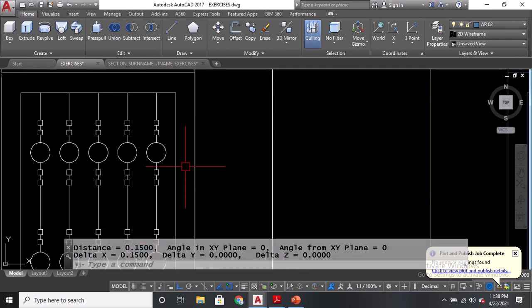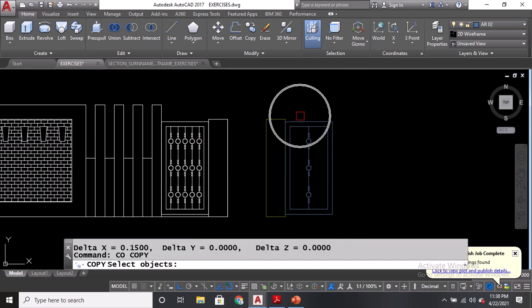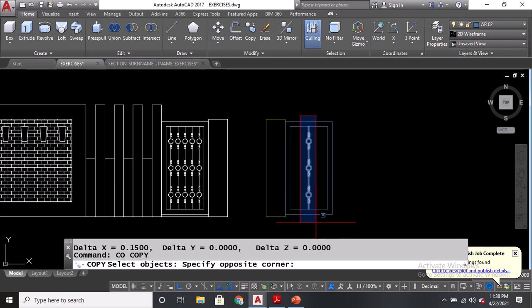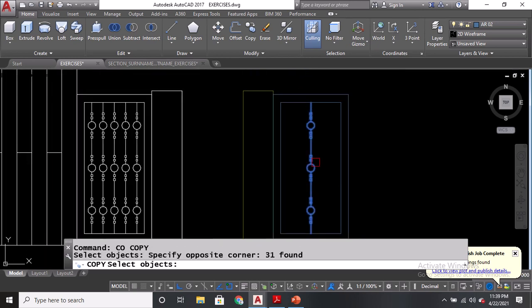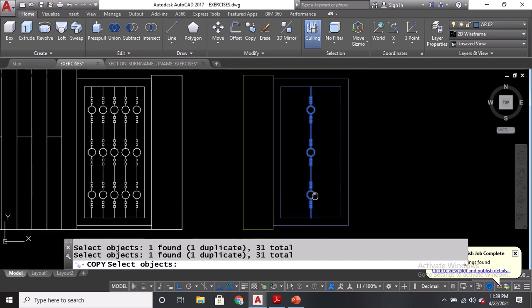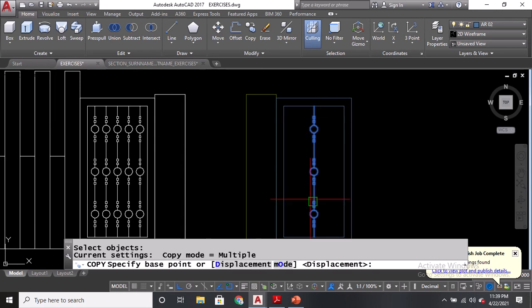That's 0.15. Okay, so CO, enter. You pick from here and lower here. Click. Pag merong hindi na select, again, active pa rin yung pick box. You can still select all those objects that were not previously selected. But once everything is good, you just have to press enter.